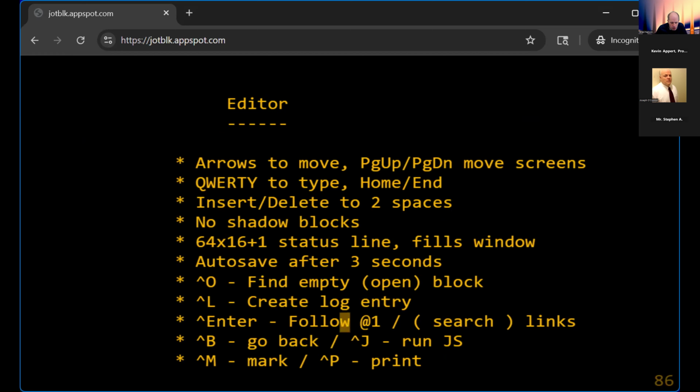There's support for following a link. If I hit Control Enter, it will look either for the next @ sign followed by a number, or the next search string in a set of parens.